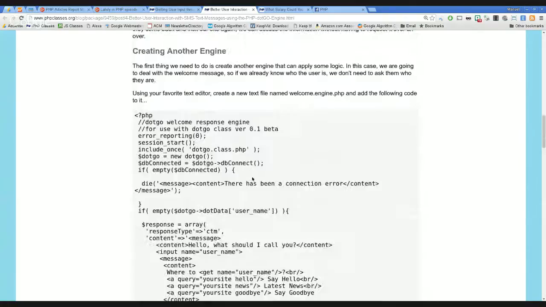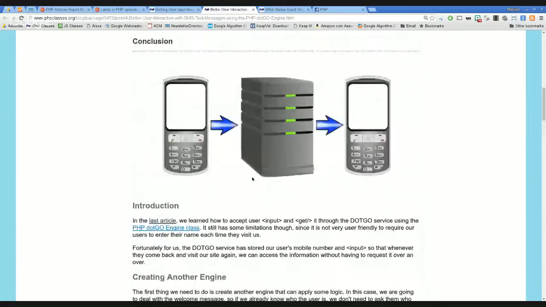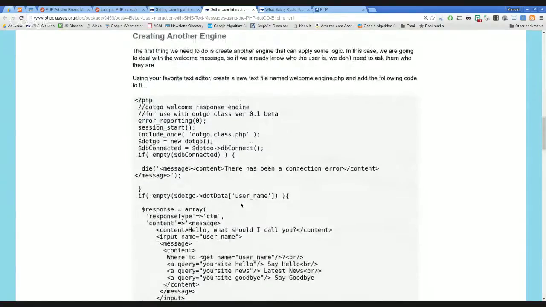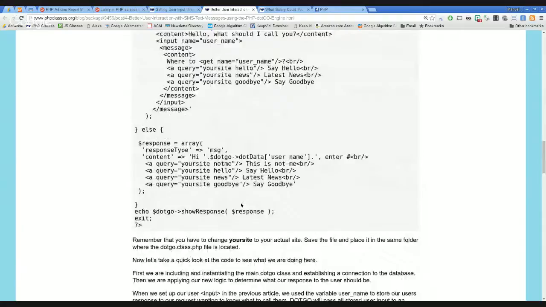I'm not sure, because to make it work for free for your site, there is only one number, and then there needs to be a keyword that specifies which site the message is going to. So the .go service calls your server with the details about the message that was sent. So this is an interesting article.